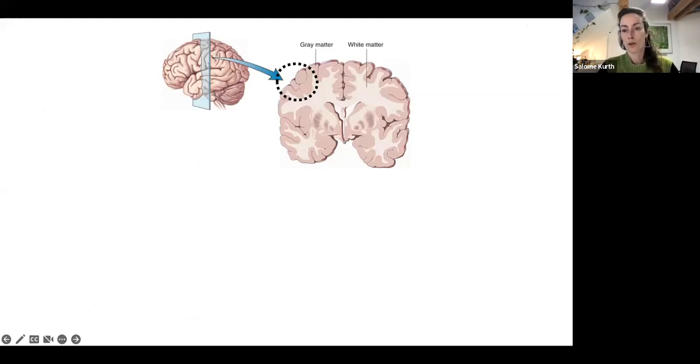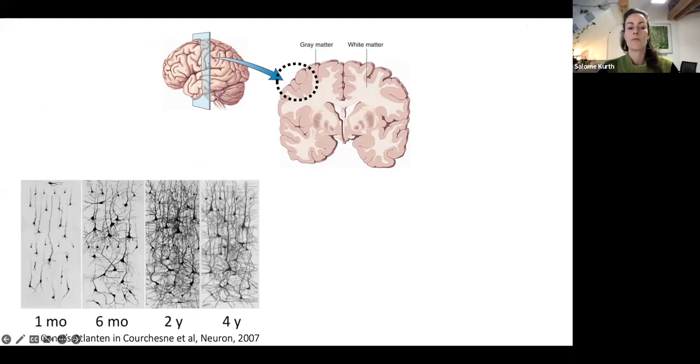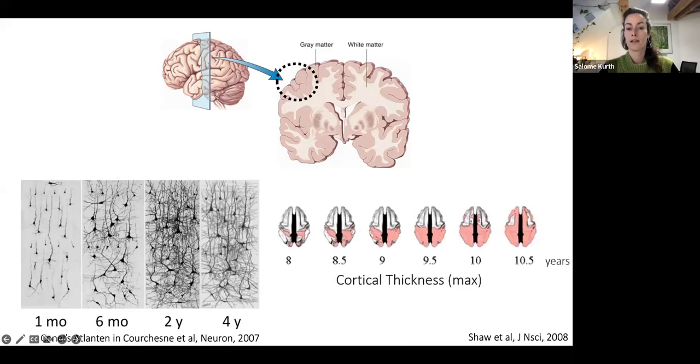During development, the brain is undergoing many different dynamics. Some are happening in the gray matter part of the cortex. This picture visualizes that the density and number of synaptic contacts just across the first four years of life undergoes a massive growth in network density. This maturational process is also happening on a spatial dimension across the cortex. MRI studies are showing that the thickness, an estimate of this network synaptic density, reaches its maximum early in the back regions of the brain, the more posterior regions, and experiences a back to front maturation, with the frontal regions maturing last.